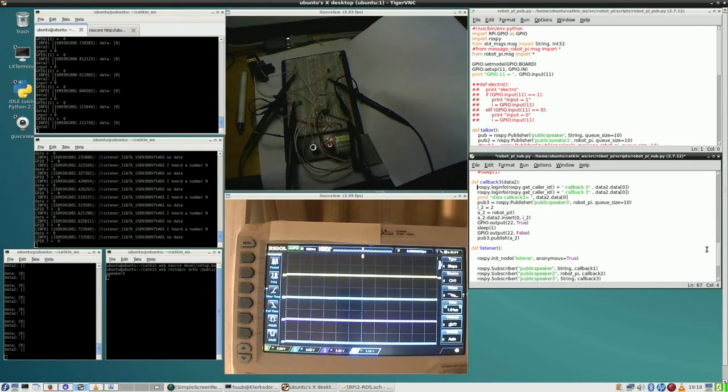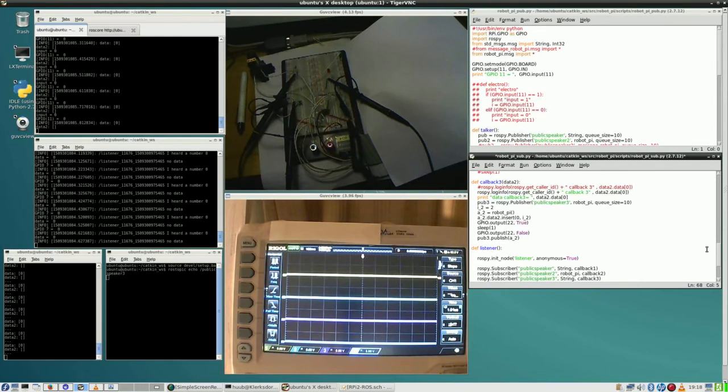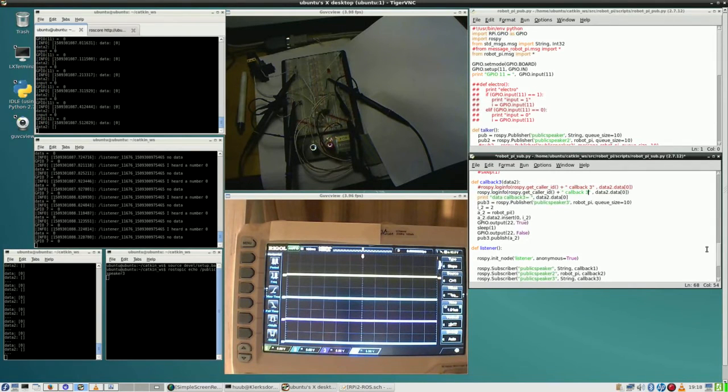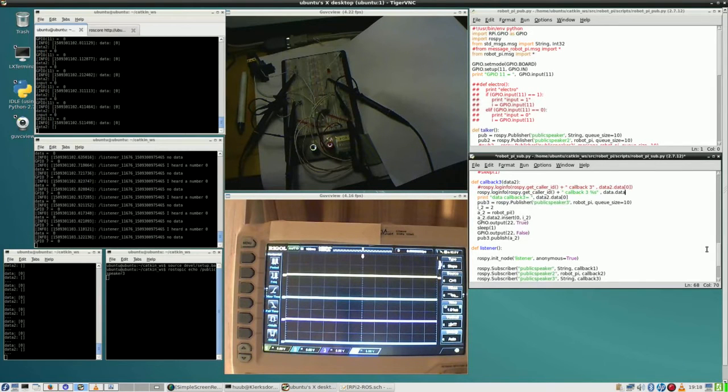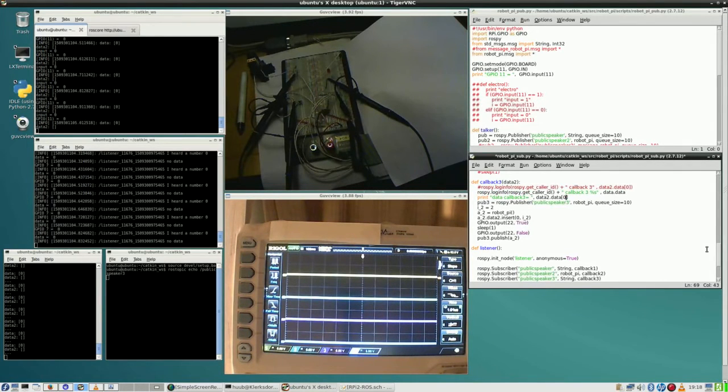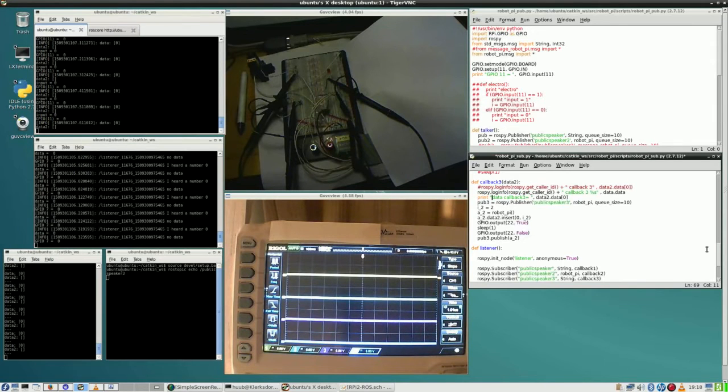And now %s, let's do this, and then I have to change this line as well.